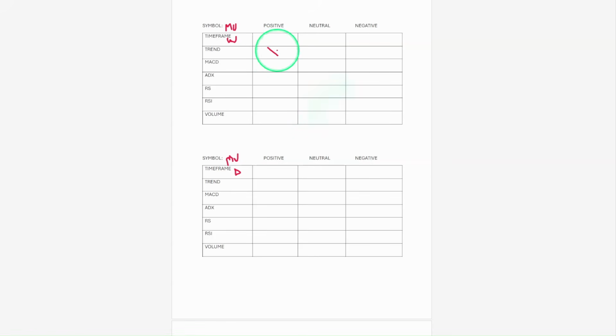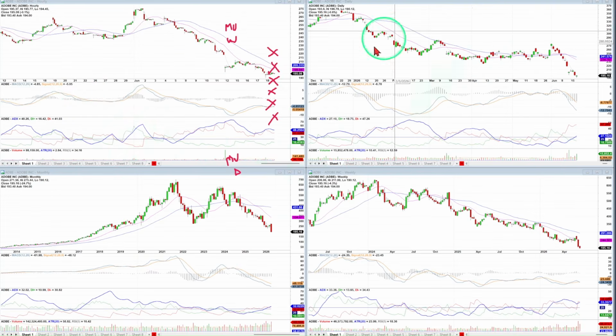All right. And then what you're going to do is evaluate each one of these and determine where they stand. If we look at Micron, we're probably going to have a lot of positives in place right now, just based on the overall action. Now, on the daily chart, it could be a little bit different. In fact, what we'll do is take a quick look at this with the chart, and let me actually clear the board here, and I'm going to switch this to Micron.